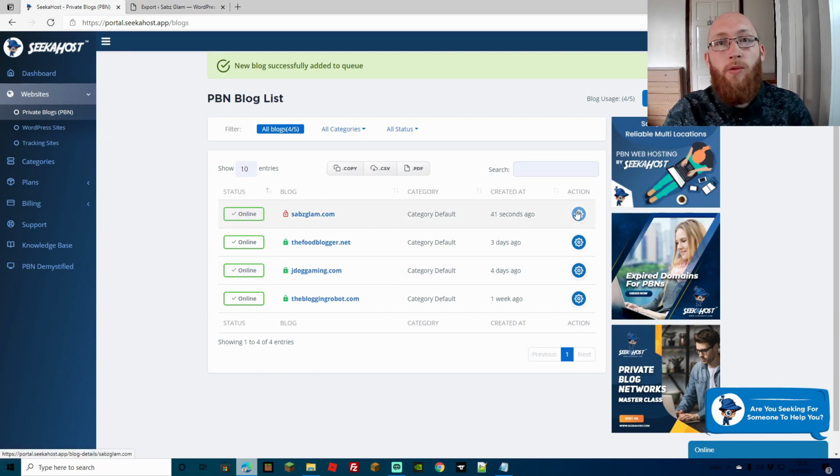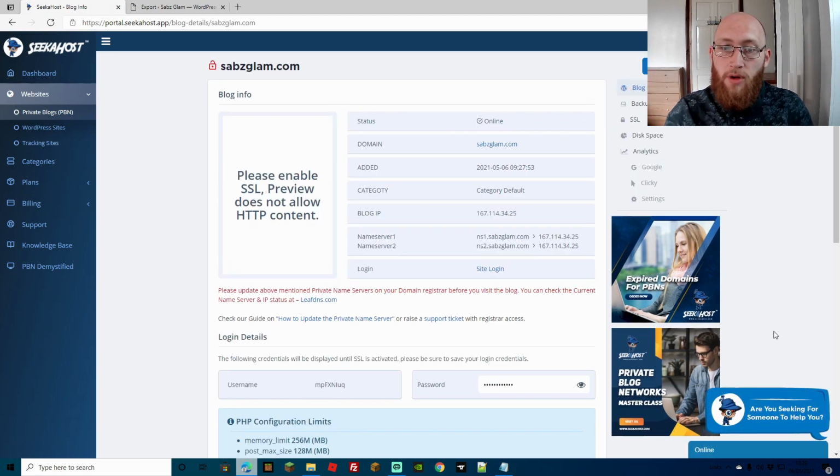And the next thing that we want to do is go ahead to the action button just here. One thing to do first of all is just come down to your username and your password. You can copy that here and of course press the I and that will show your password. Just copy this. This will be somewhat temporary if you're just swapping over. If you are doing a brand new blog, obviously keep these. This is your username and password to log into the site. However, because we're swapping over, this is just going to be temporary. So just make a file, write it down, just keep it somewhere safe.